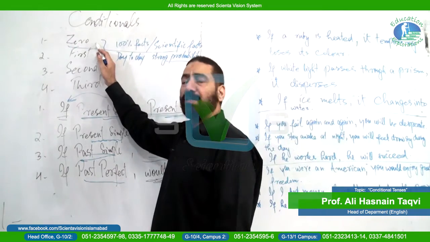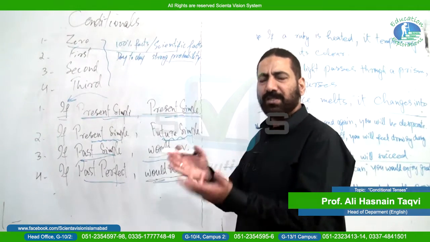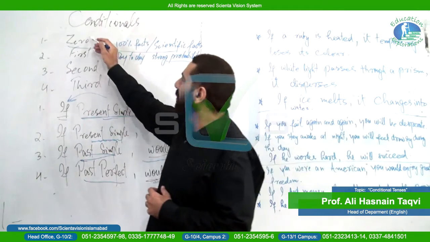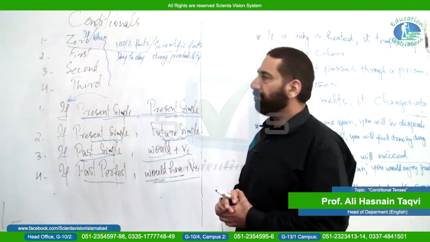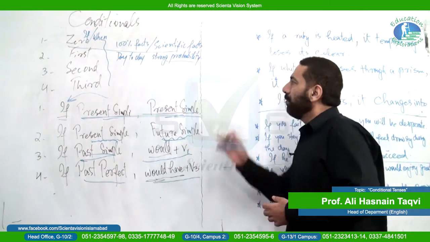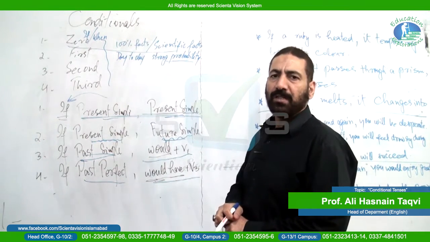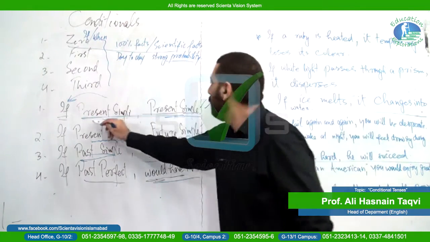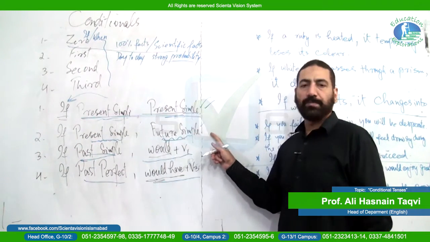Why have we not called it the first instead zero? Because it is no conditional actually. It is a sort of factual scenario, which not with just if, even with when you can always make this structure. Whereas you can't use when in first, second and third. And that's a different debate. But you need to see that when you are implying a very forceful assertion, you should stick to this structure then, rather this. Present simple? Oh no, not this one. You need to stick to this structure. Present simple, future simple.